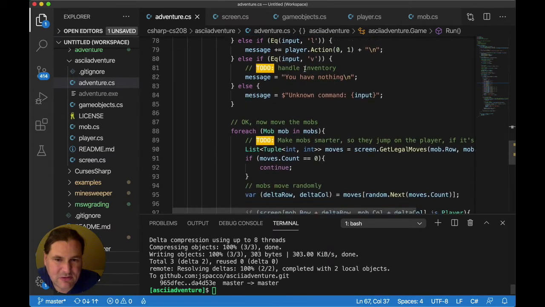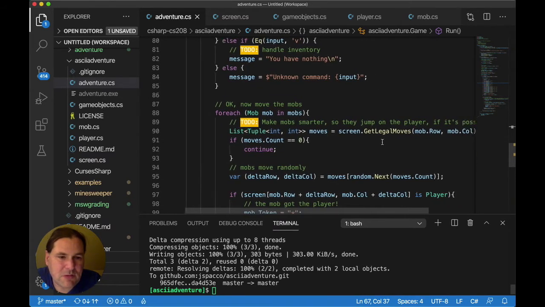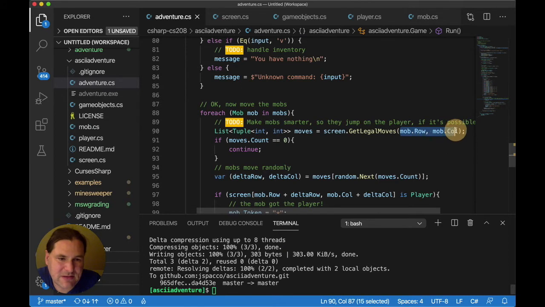So it's going to tell you, for something located at the given row and column, what moves could it make? Well, at most, this list could have 4 things in it, right? Because if it's in the middle somewhere and there's nothing around it, it could go up, down, left, and right. We don't allow diagonal moves. Why don't we allow diagonal moves? I don't know, because I didn't allow diagonal moves.